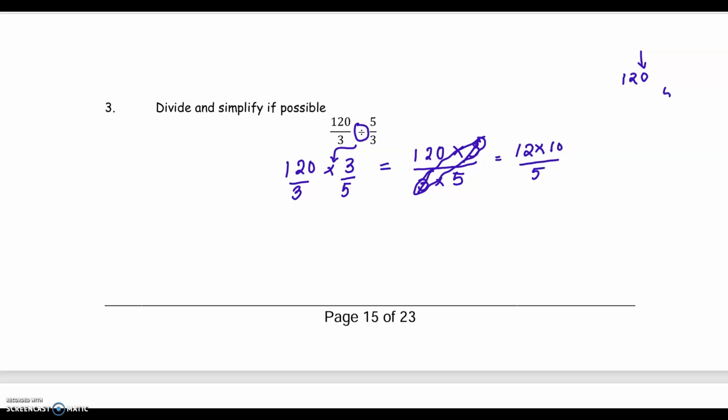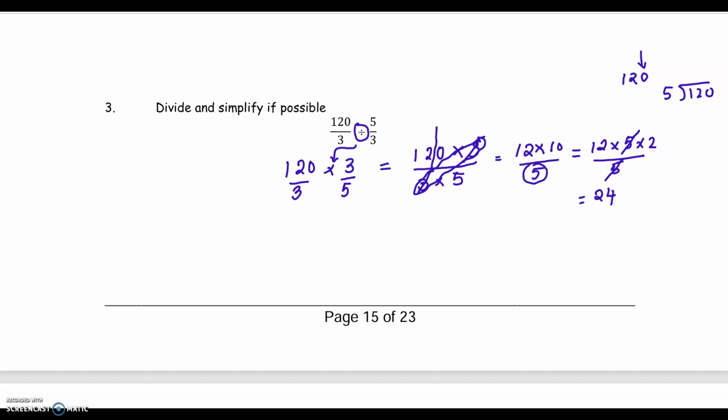So instead of doing this, which is dividing by 5, we're going to break down the 120 as 12 times 10, which is the easiest thing to do. Just separate the 0 from the 12 and write it as 12 times 10. 12 times 5 times 2 divided by 5. So cancel common factors and we get 12 times 2 is 24. So we avoided long division by 5.